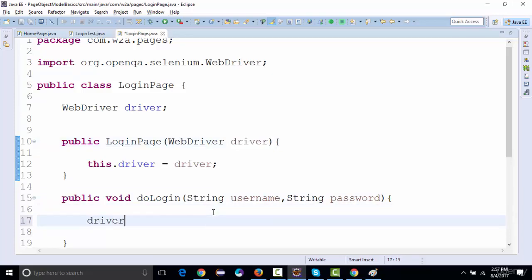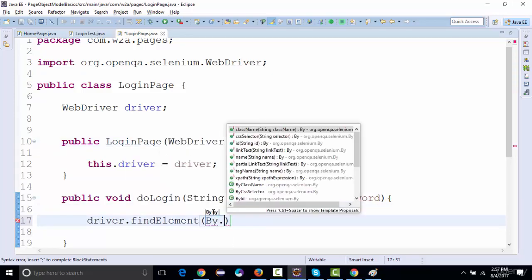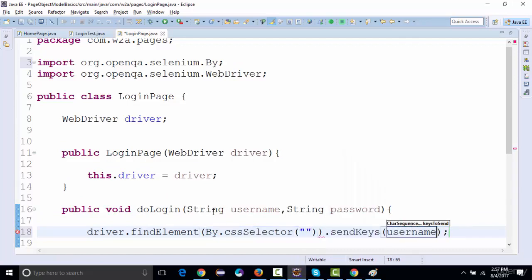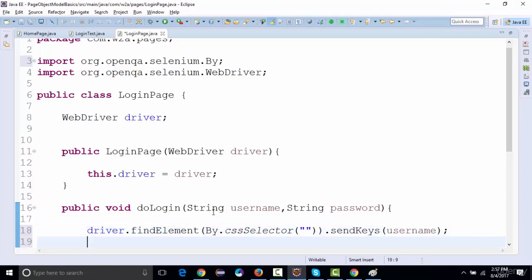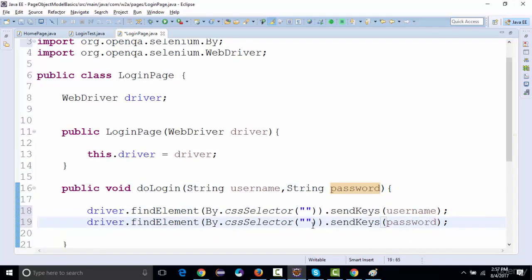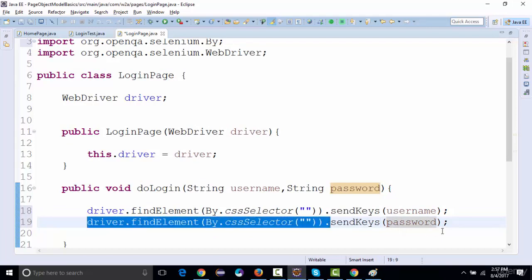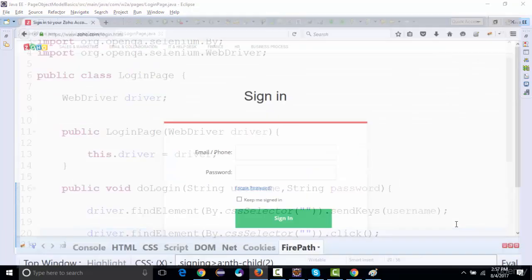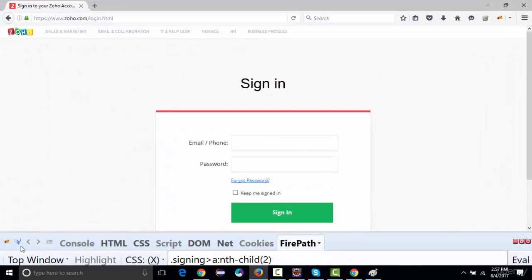Right, so we'll go over here and inspect the css of email. This is this, and then for password is this, and for sign in, just a second, I updated this one itself.